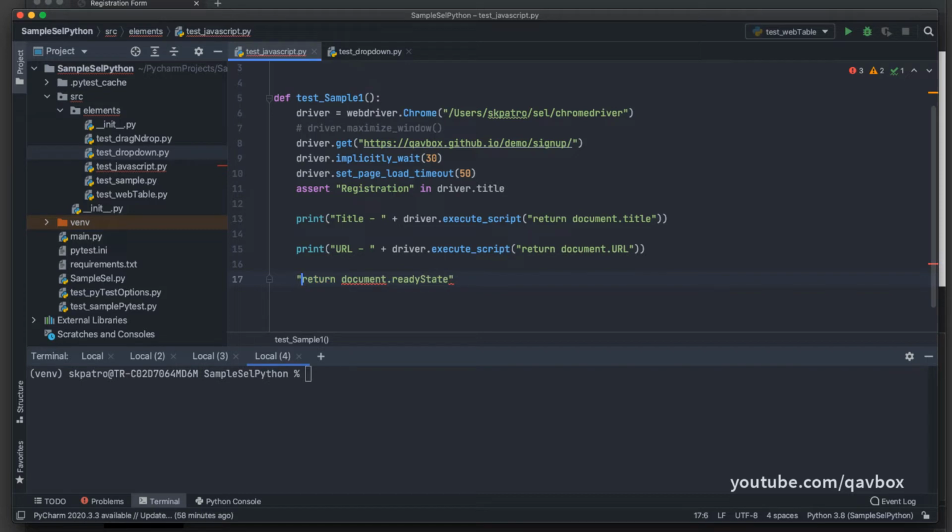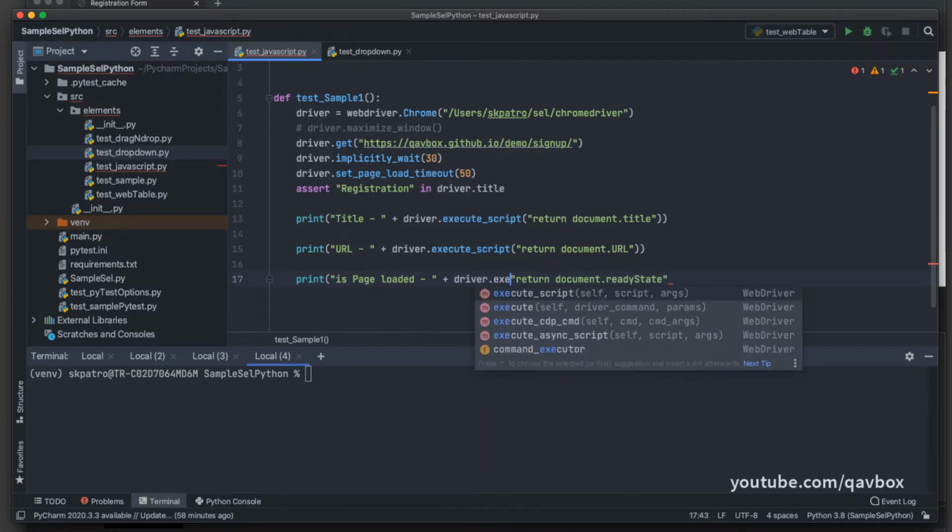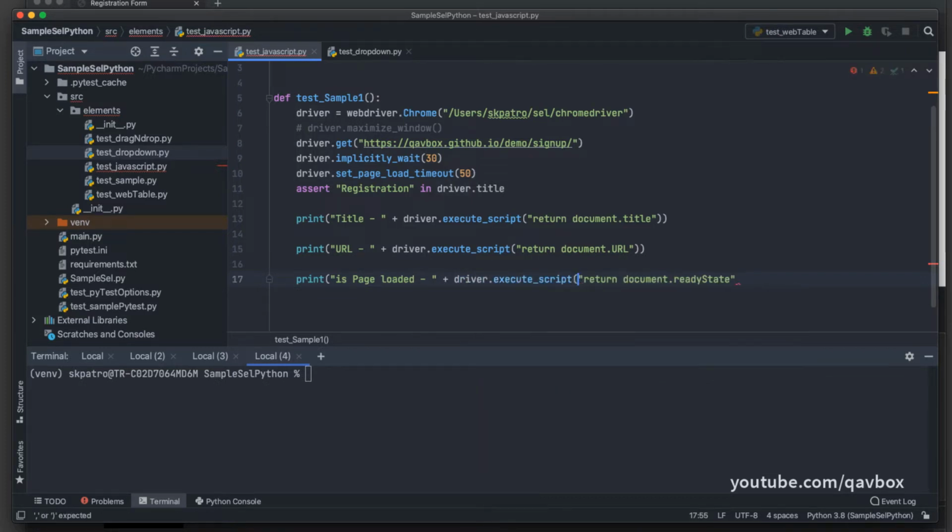So I'm making it ready state and let me print whatever it returns. I will say, is page loaded, something I'm giving so that it is understandable when we see the result. And here I will say driver dot execute script, and I put this entire thing inside the execute script.